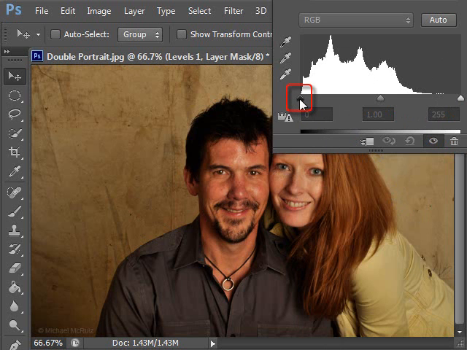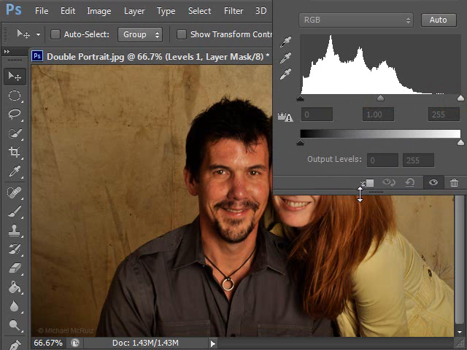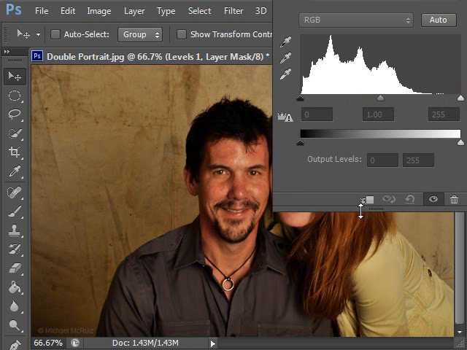You've got a black slider, you've got a gray slider, and you've got a white slider, or a highlight slider, a midtones, and a shadow slider. Underneath that you've got this little grayscale, and that's what we want to pay attention to. Pull that down a little bit so you can see some more data there.